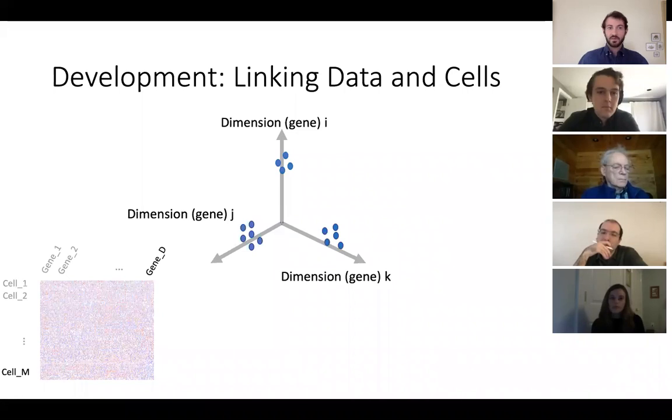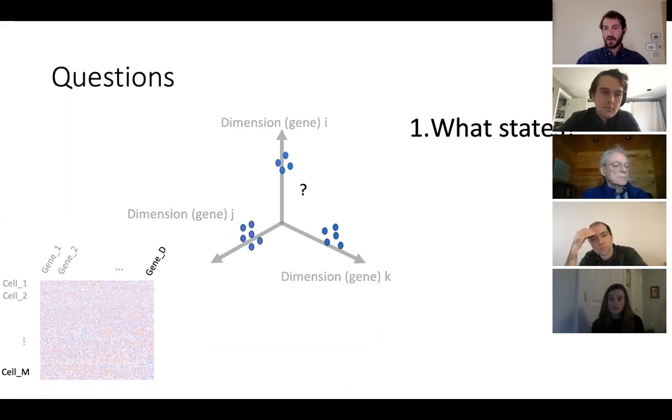There are some very basic developmental biology questions that we want to be able to use this data to answer. We can imagine graphing these cells as points in some high dimensional space. So we have a toy scatter plot here where my points correspond to individual cells, and you can see they lie in different places in some vector space defined by the genes. And we want to ask, first of all, what are the different states that are present in the data we've collected? So here I have cartoonishly drawn 3 states, and I would like to be able to color them: green and purple and red. These should ideally correspond to physiological differences between the cells in the system that we gathered the data from.